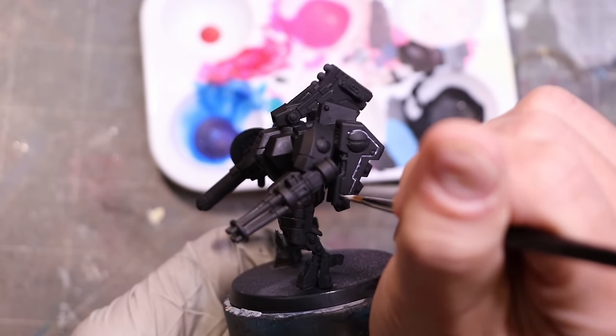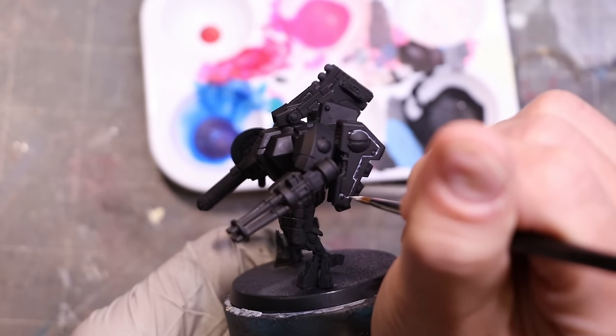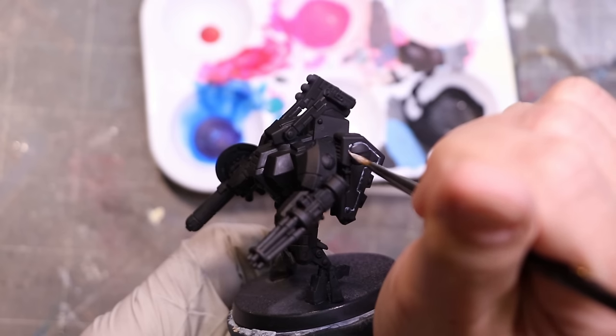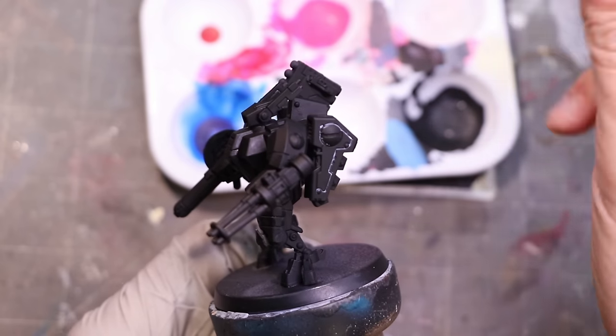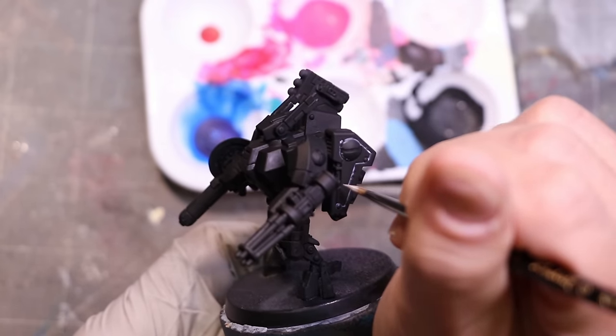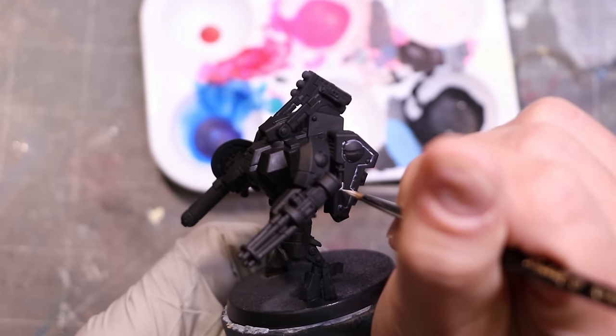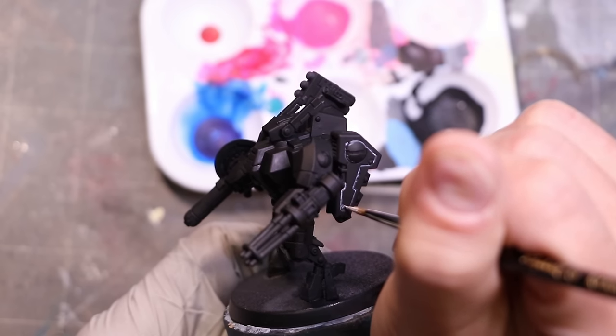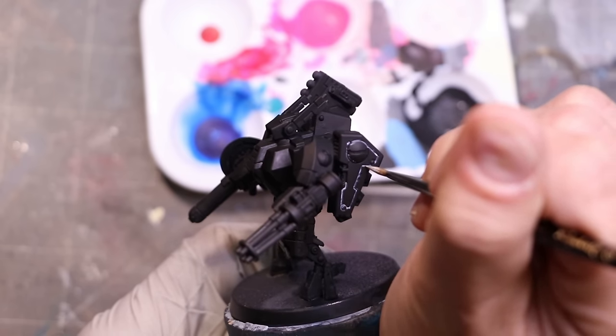So this worked basically how I thought it would. What I mean by that is I was able to very easily trace the lines quite accurately. The paint just wicked right off the end of the brush, no drama at all. And any kind of sharp line I was able to fill. The issue, of course, is that I still had to go through and trace every single line.